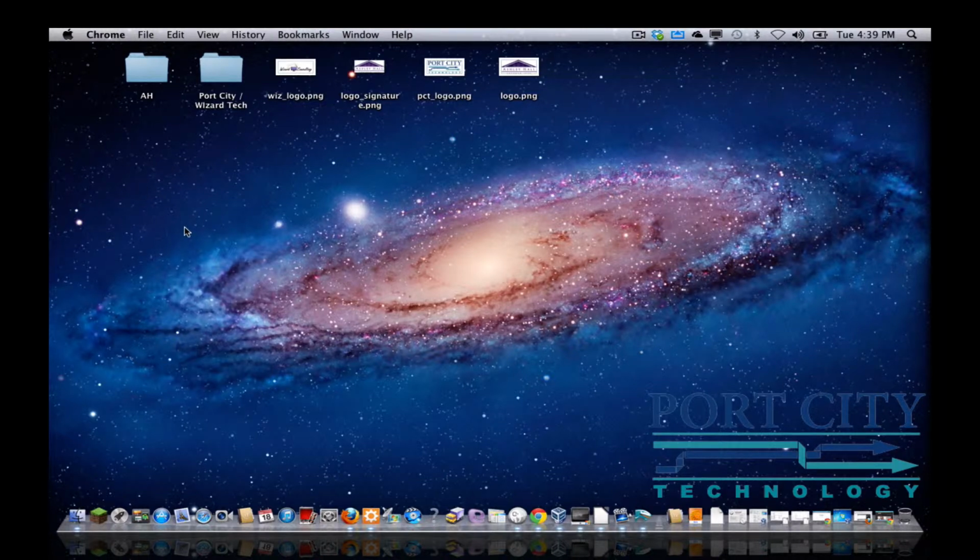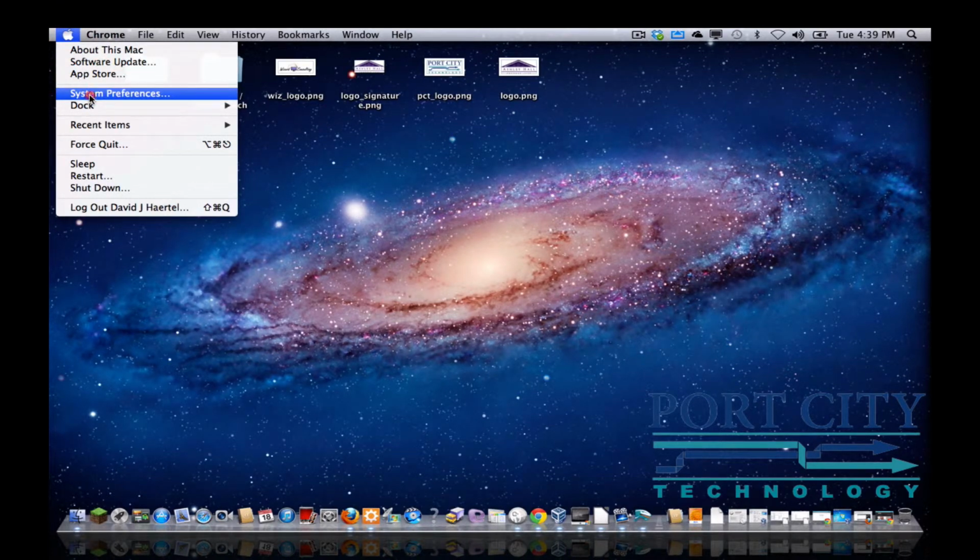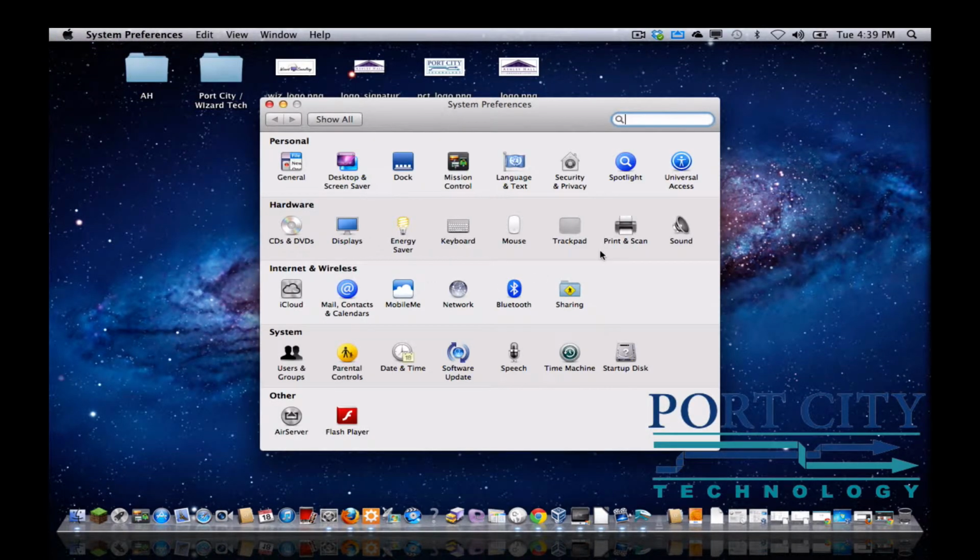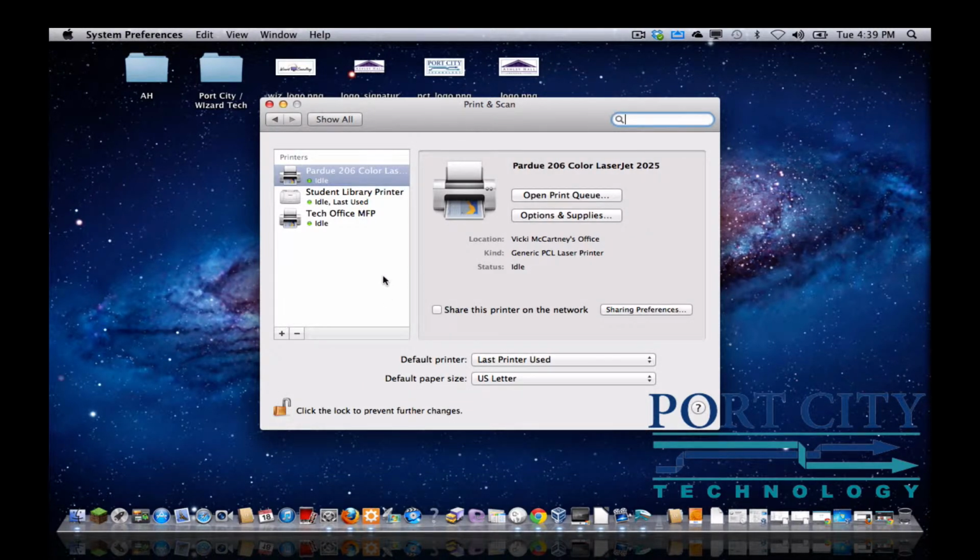One thing that's used a lot in Windows is the Control Panel, and in Mac it's called System Preferences. All right, and a lot of your configuration can be done from this section, and it's going to be very similar to what you see inside of Windows. And there's an awful lot to go over here, so I'll go over a couple of major things that you might find you need quickly. One is print and scan. This is a printer and scanner section.